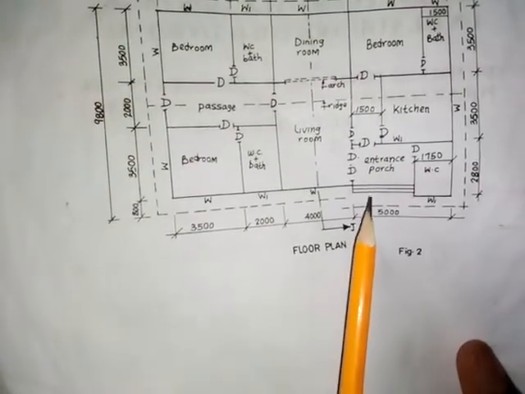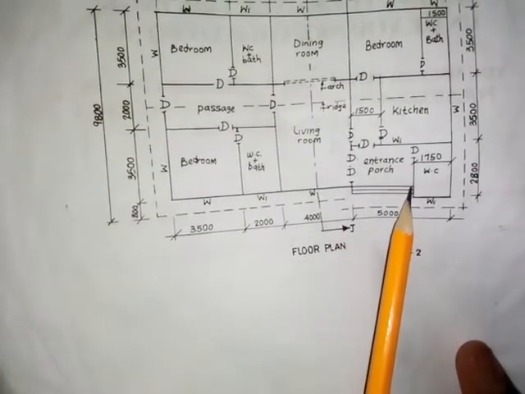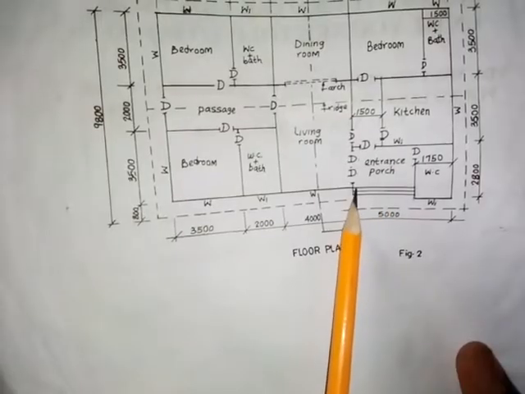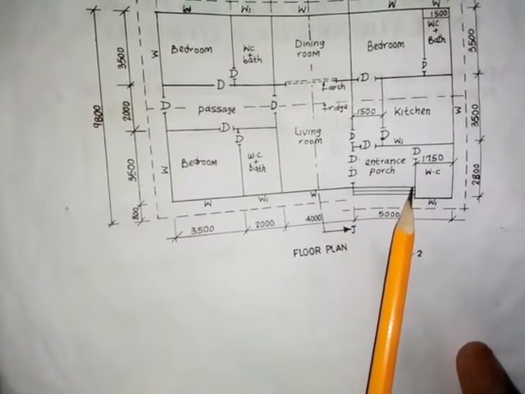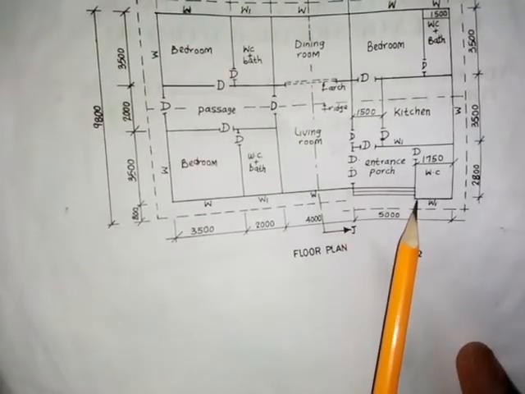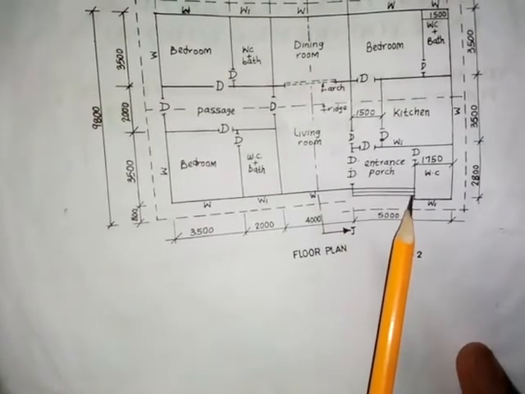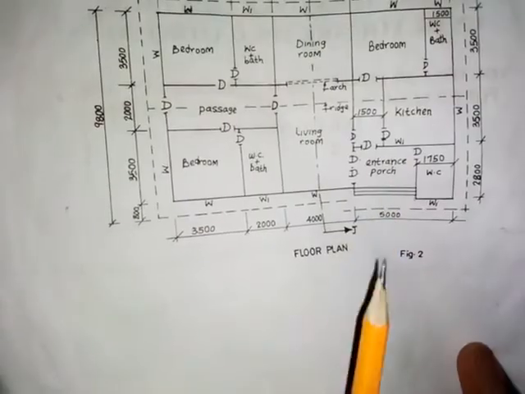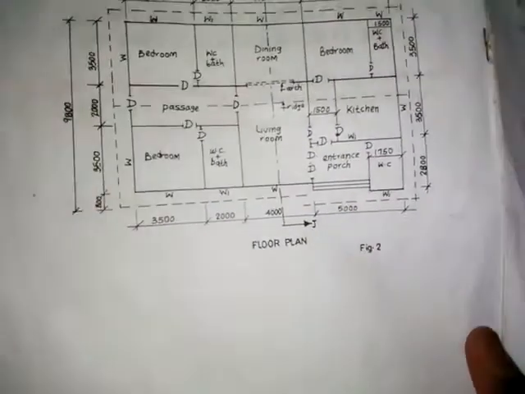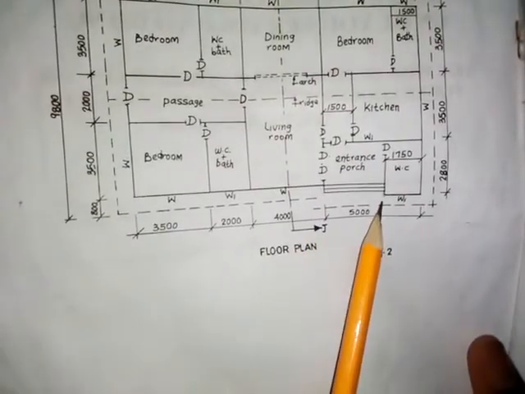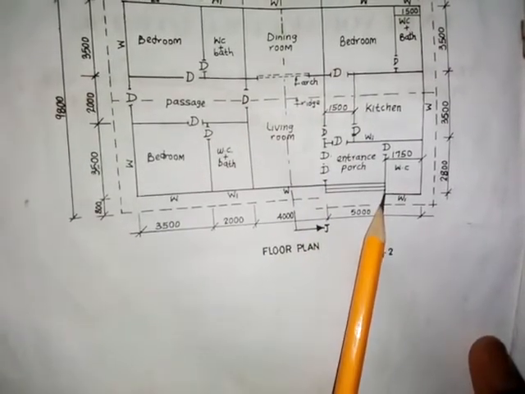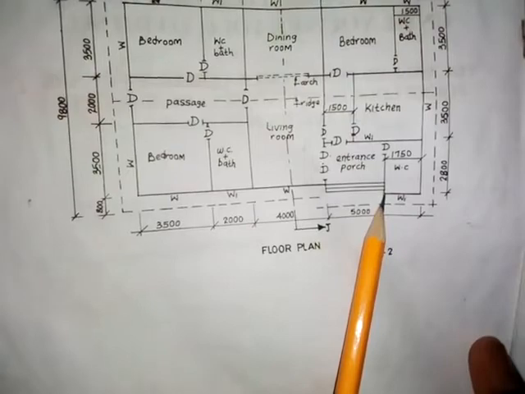But we also see the steps. So what is the distance from this point on the step to this point? How will you get that? As I said, we are going to see the steps and we also see the edge of this wall. So we need to get the edge of this wall.